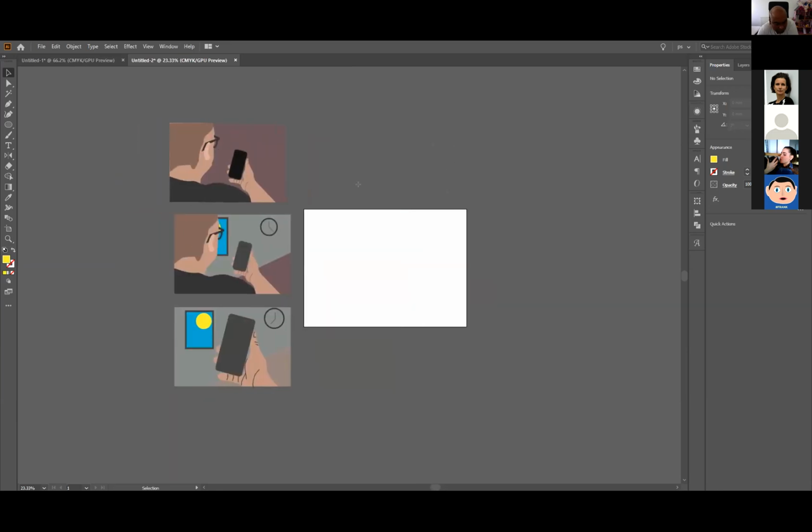Can't zoom in, but basically the animation is going to be about a guy who is suffering from depression, and he's going to be inside the house, and then his phone is going to start glitching because the animation will start from behind, just to show a bit of the scene. Then it's going to zoom in on this third scene here, and it's going to be glitching in the second one.